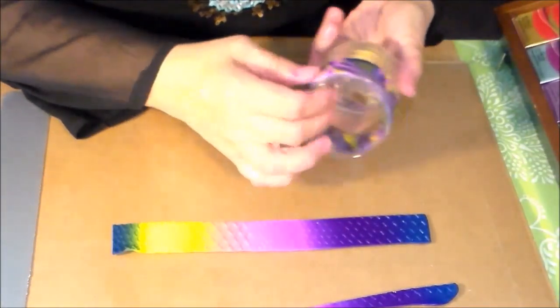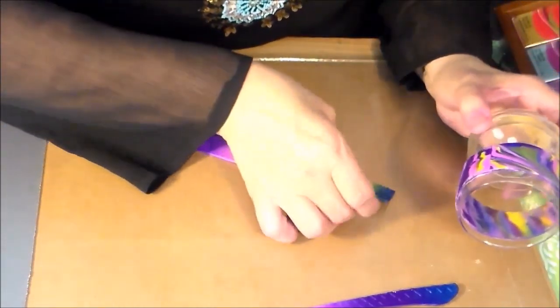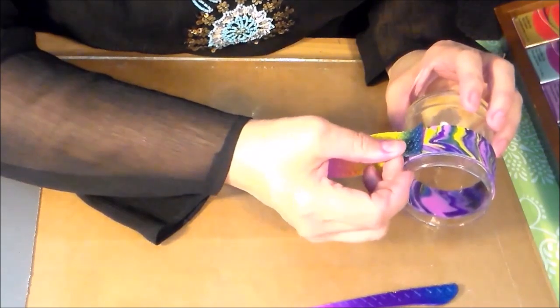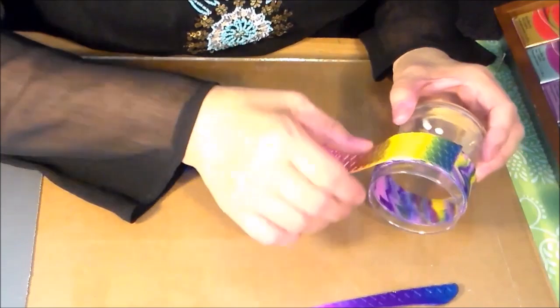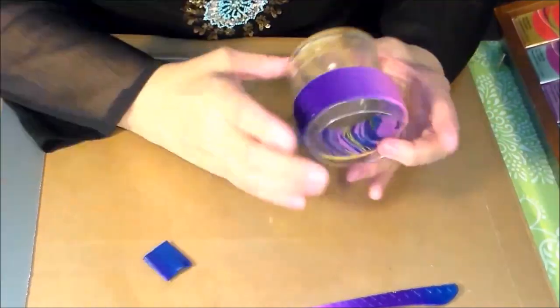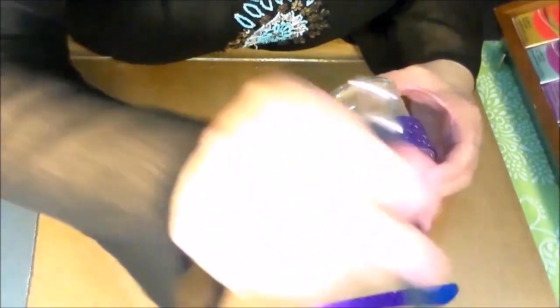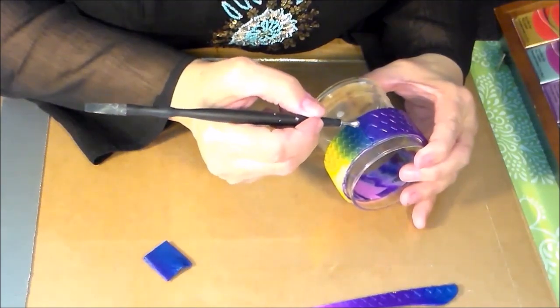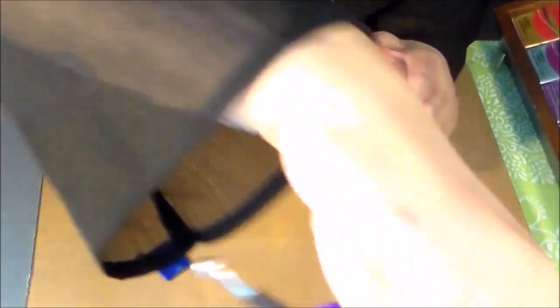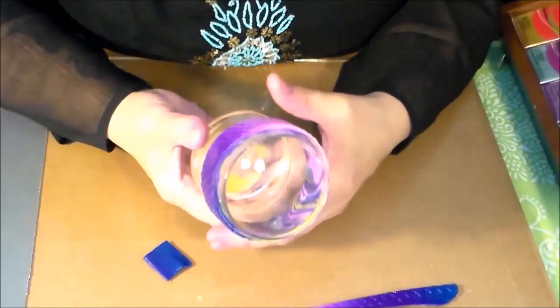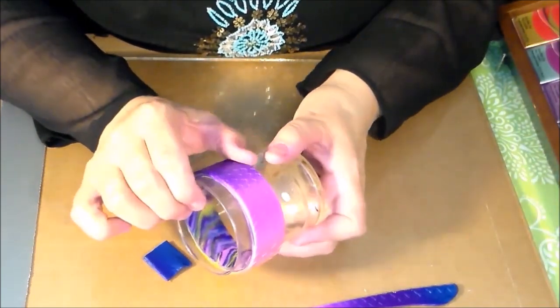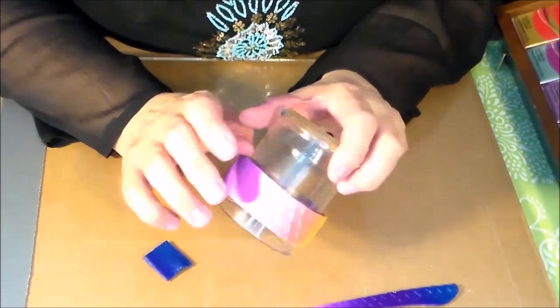So I've got my mold and I see my seam is here. Just like any project we've ever done with bracelets, the only place you cannot put this new seam is on the old seam, and believe me it makes them really nice and strong. I'm just going to start in a spot that is not in the same spot. I'm going to wrap this around on top of the scrap piece. You can take one of your little tools, I use my ball styluses or the rubber ends on them, and you can blend out your seam as much as you want to. I'm going to put it in since it's going to be cured twice, I'm going to put it in for 45 minutes just to make sure it's nice and strong, and then when I backfill it I'll put it in for probably another 30 minutes after that just for security.